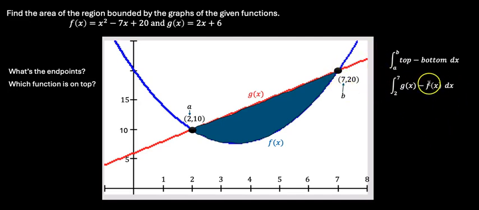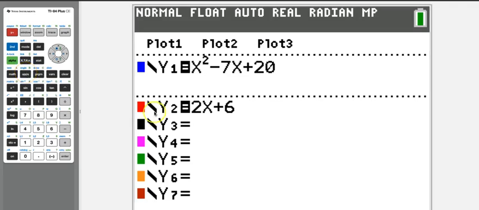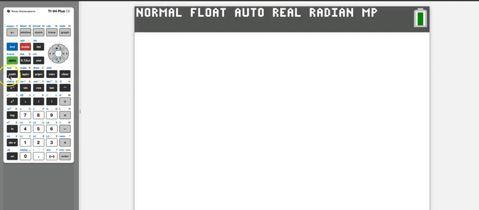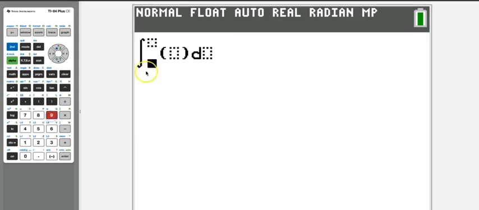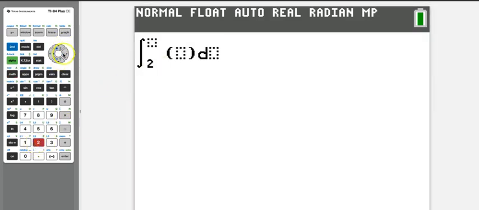So now, going back to our formula, we found the value of a and b. So we've completed everything. Now we just have to evaluate this definite integral. We can really easily do that using the graphing calculator. Remember, in the graphing calculator, y2 is g of x and y1 is f of x. So we need to do the definite integral from 2 to 7 of y2 minus y1. The definite integral is underneath the math menu. Option 9, a equals 2, b equals 7. Then we need to do y2 minus y1.